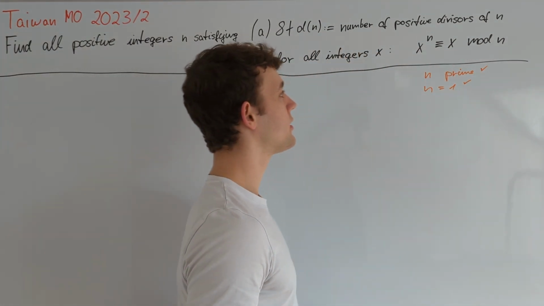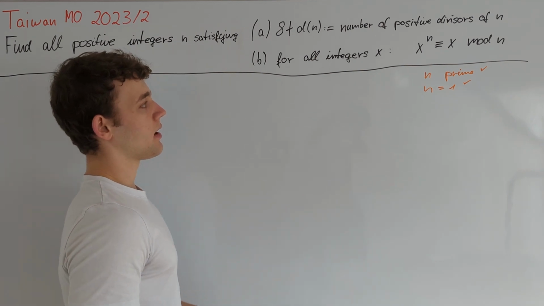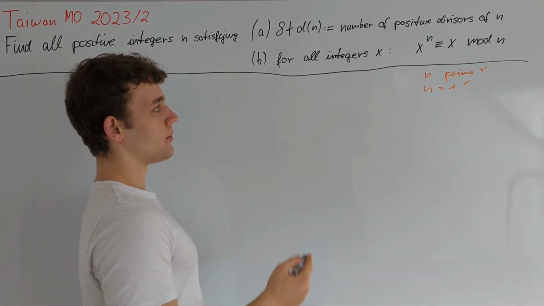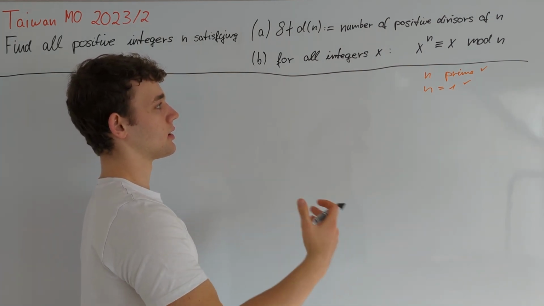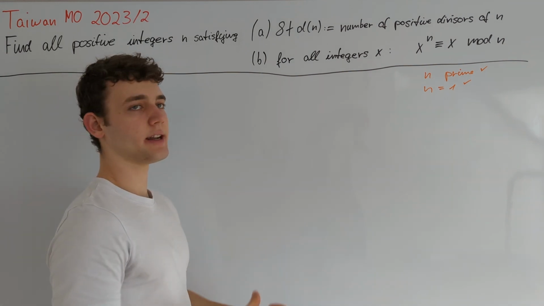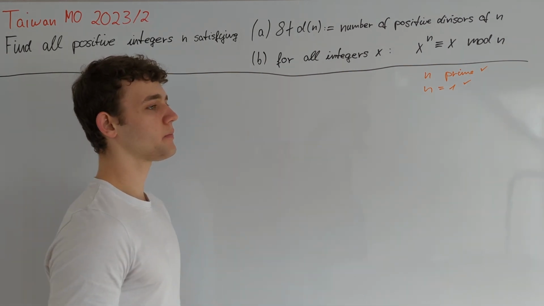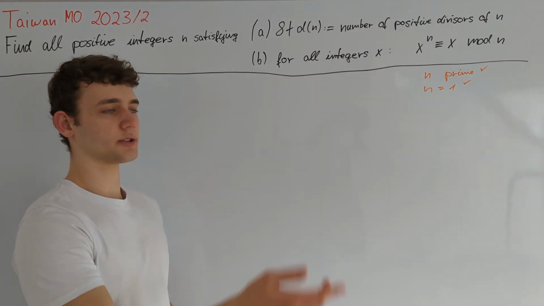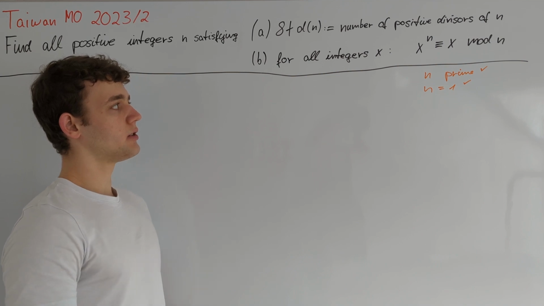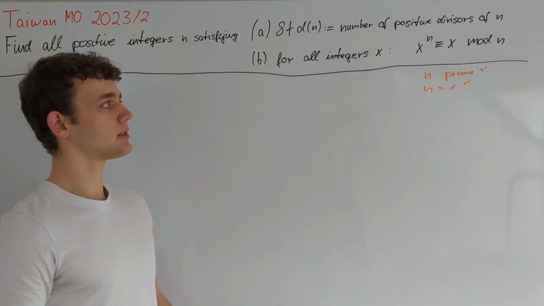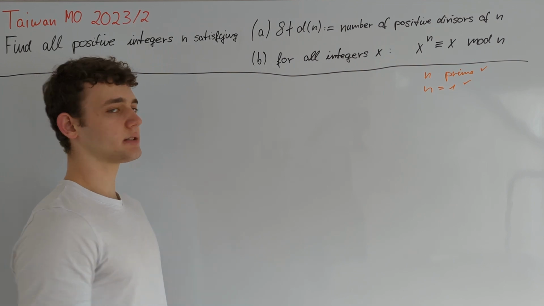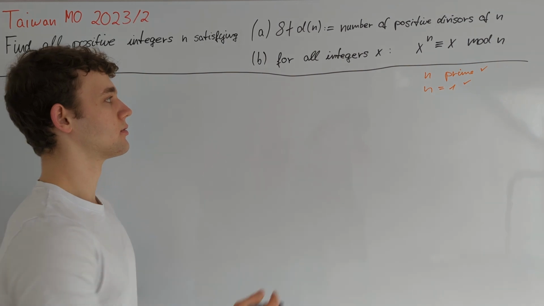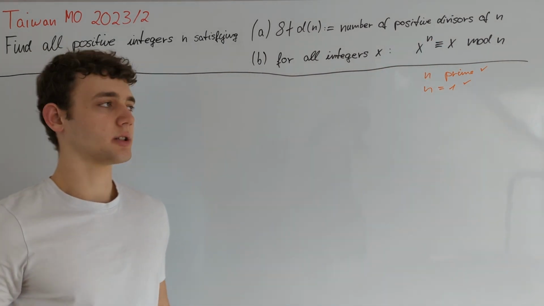When we think about really composite numbers n, I think we, or at least I, get the feeling that a congruence of the form x to the power of s is congruent to x modulo n can never hold for any s larger than 1, because if x has some divisor which is also a divisor of n, but it only divides x, for example, once, then any power of x will be divisible by that more than once, and so it feels like this congruence could not hold for larger powers.